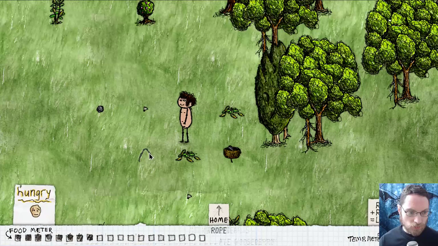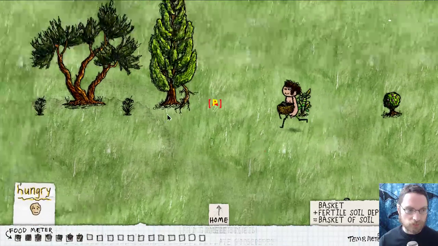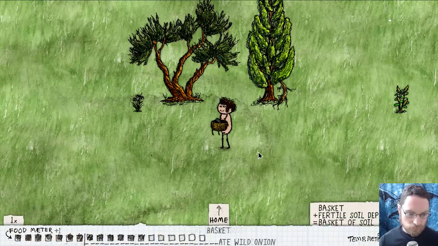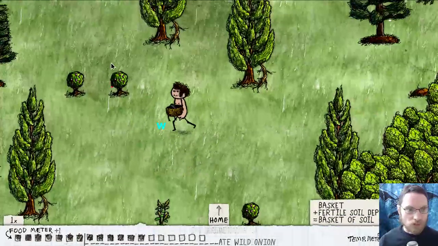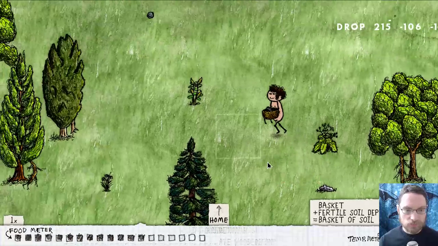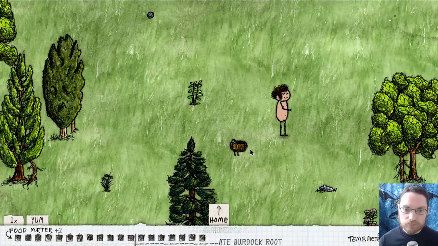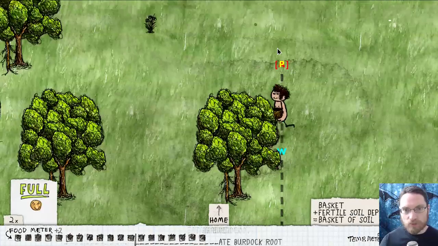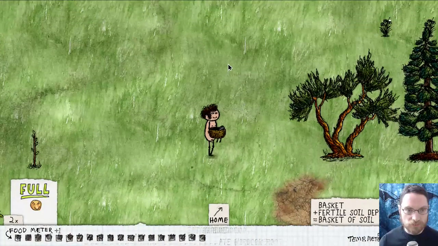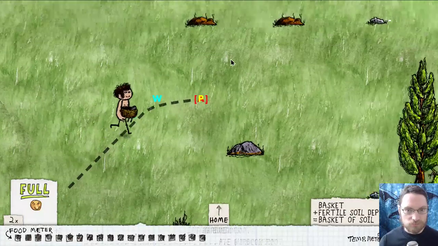Now we can get two ropes. We'll need some thread eventually, but there's clearly some more down here. Let's see, that was a little bit of alternation. Then we'll go back up to home and see what tools have actually been made. Oop, hi, snake. There's another milkweed.